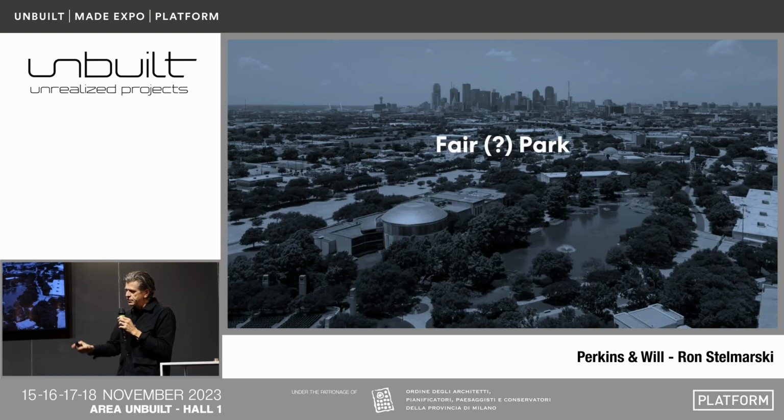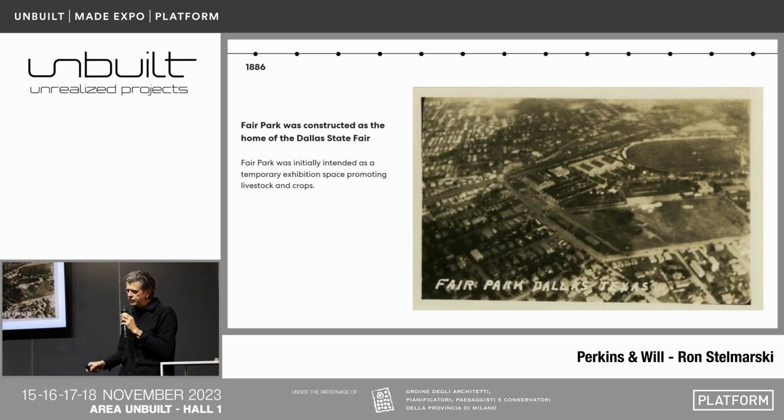And our site here, you can see the skyline of Dallas. In the foreground is Fair Park, and that's been the name of the park since the 1800s. And we'll talk more about why there's a question mark about whether or not it's fair. I'm going to give you a quick timeline. You see across the top here, and I'm not going to belabor it, but it's a story of understanding where things are coming from and how these layers have occurred. And it's almost as though the ideas have been resurfaced and maybe a veneer has been placed and never really solving the true challenges of the site.